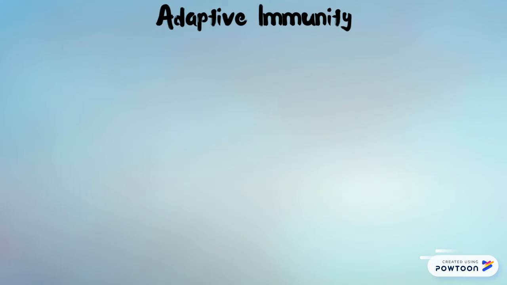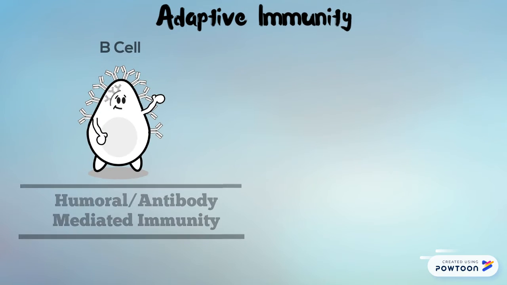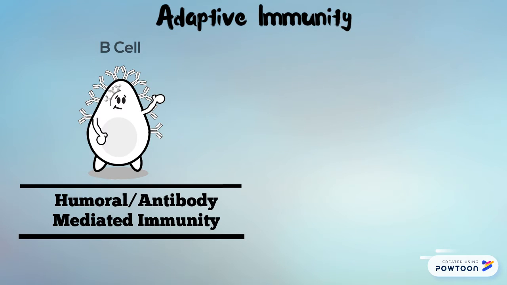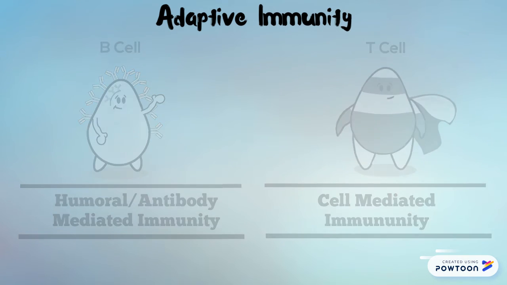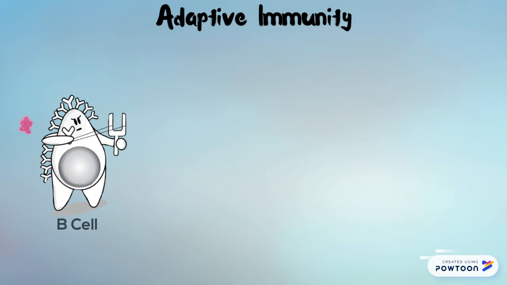In the adaptive immune system, the B cells and antibodies compose humoral immunity or antibody-mediated immunity, whereas T cells compose cell-mediated immunity. The exposure to antigen will stimulate the B cells to proliferate, where they will then begin to produce and release antibodies specific for the antigen. These antibodies bind to the antigen, marking it for destruction or to prevent further action of the pathogen.